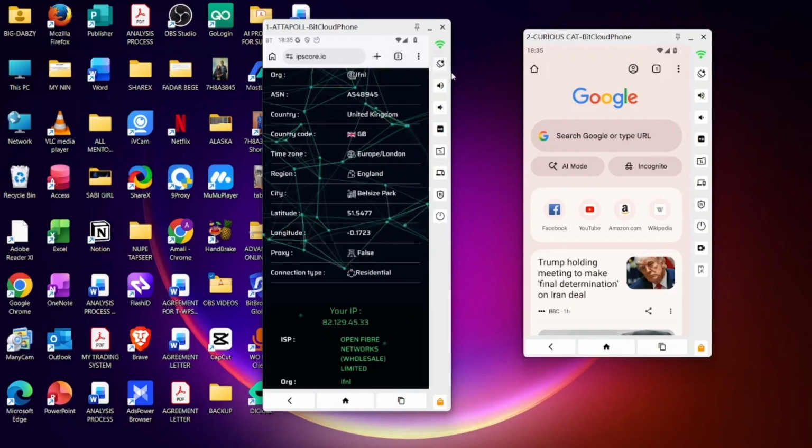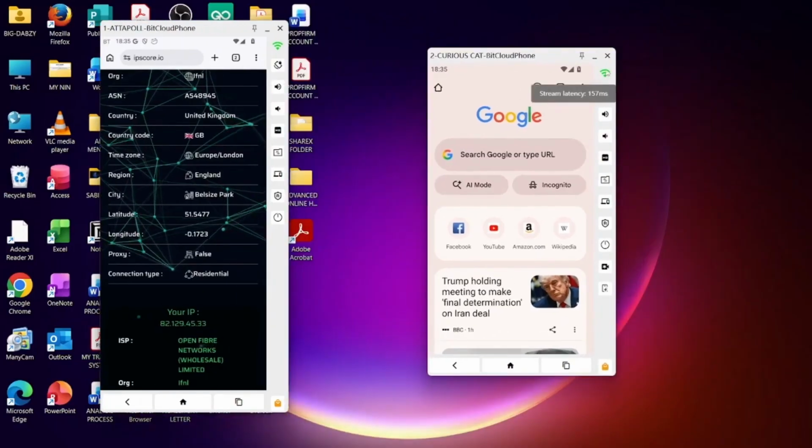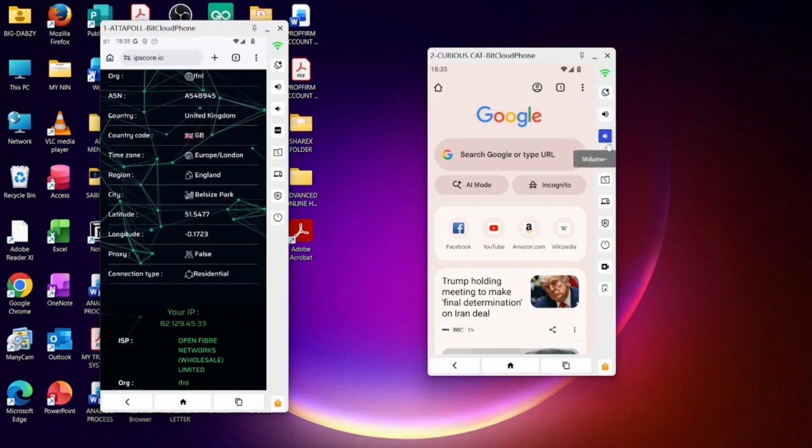Now by the right hand side of the cloud device, okay, let me use this one as example. This one at the right side of my screen. This is to show your network, this one show your network speed. This one, you can decide to switch it to landscape mode. Let's say you are doing a survey, they say you should rotate your phone. You can do it by tapping on this, unlike other cloud phone which you have to download an app for that. So this is just to add up volume, to reduce the volume.